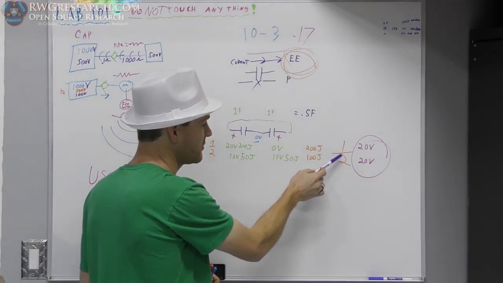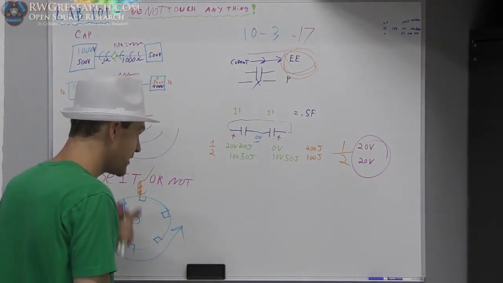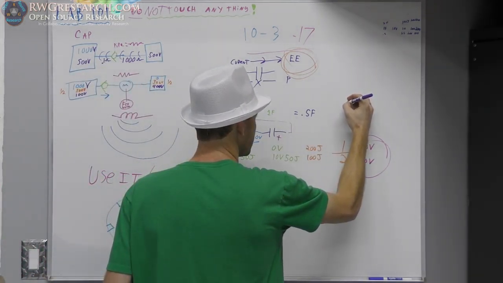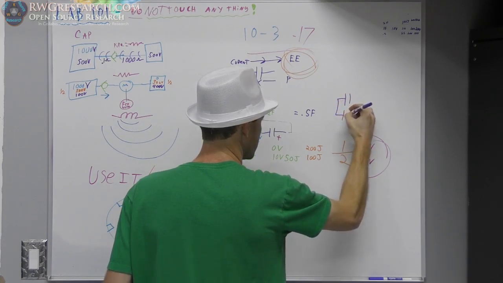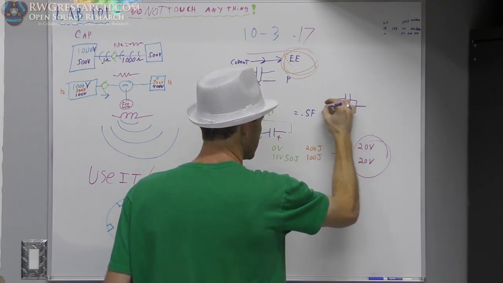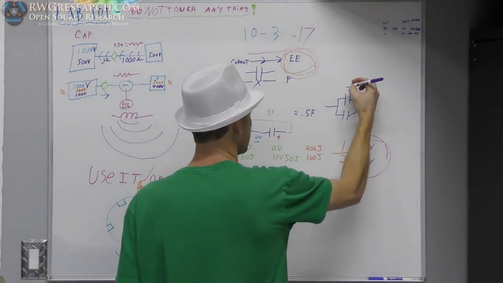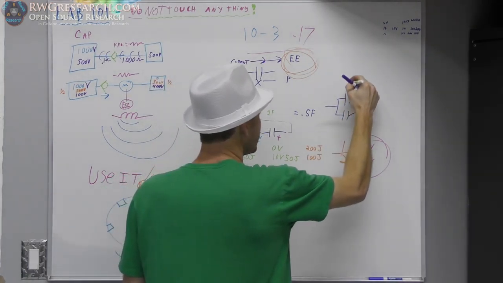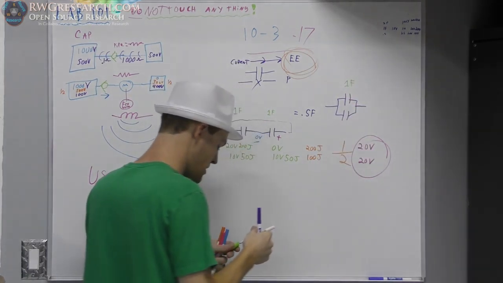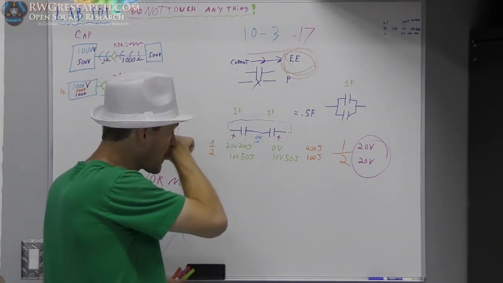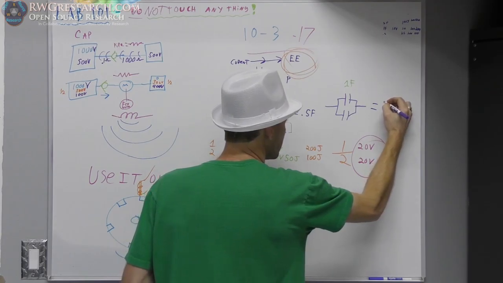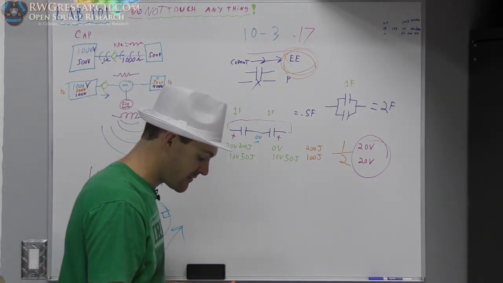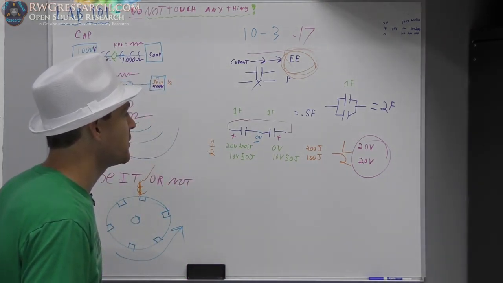See now? That's why you measure this half, because you only have 0.5 of a farad. Now, if I put these capacitors in series, I'm sorry, in parallel, right? These are series. If I put them in parallel, and they were both one farad, how much capacitance? Well, this one would equal 2 farad. So here you add them. Here, the math is different. I'm not going to draw the math. You can go look it up.